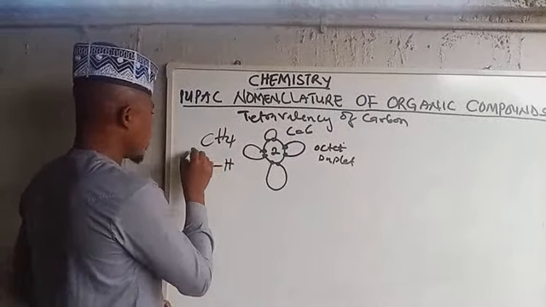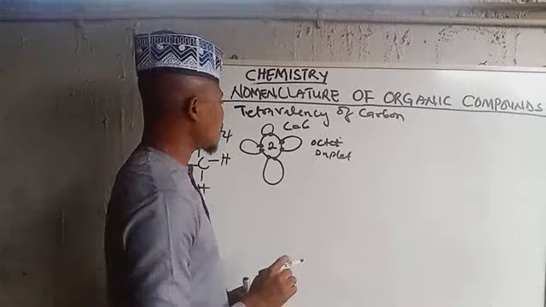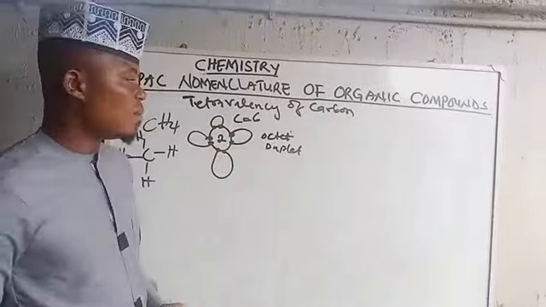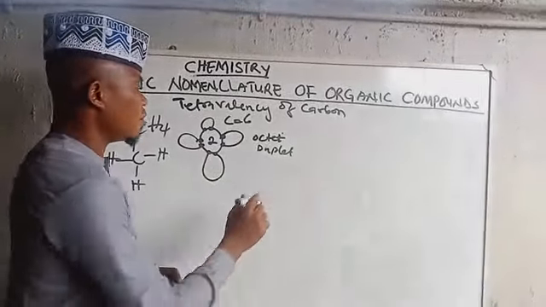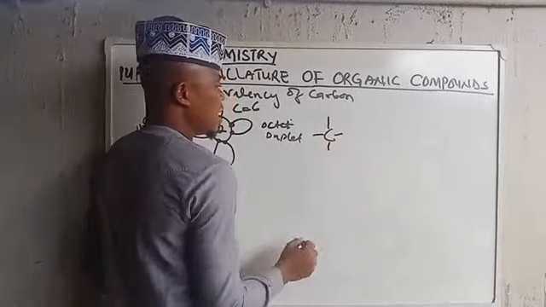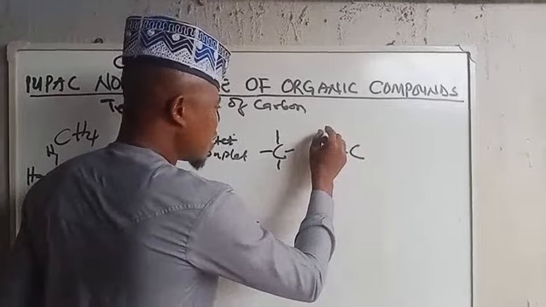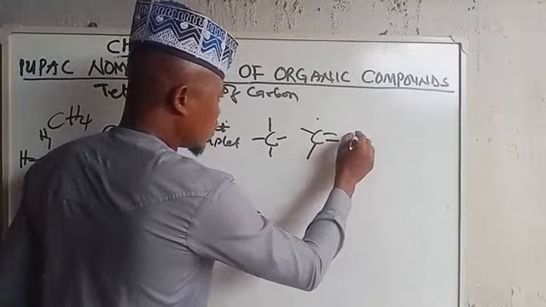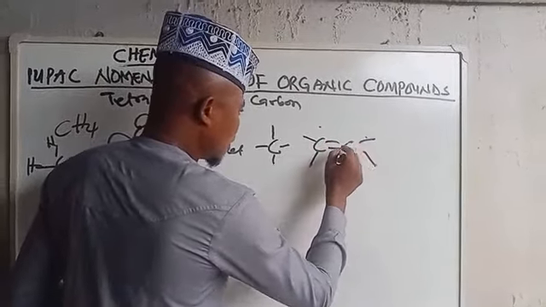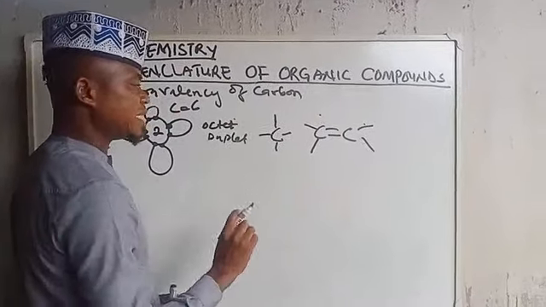Stable. So anywhere in this organic chemistry class, as we proceed, you must know that anywhere you find carbon, it must have 4 bonds. 4 bonds, like this. 1, 2, 3, 4. If double bonds are present, you must ensure that after these double bonds, every other bond coming will only add up to make 4. There's a double bond here, now 1, 2, 3, 4. 1, 2, 3, 4. Now there's a single bond, 1, 2, 3, 4. We are maintaining what? The tetravalency, that is 4 bonds.